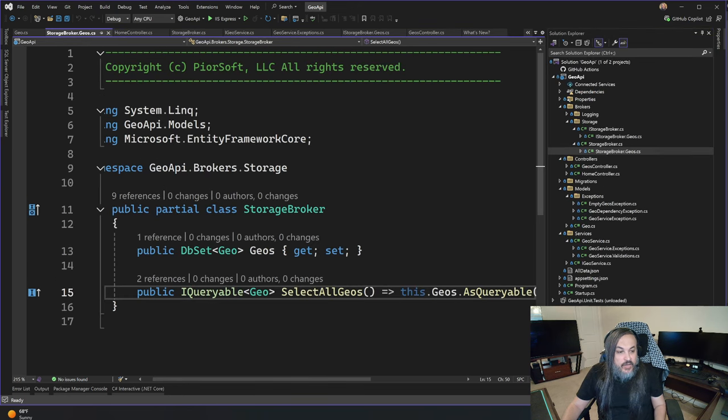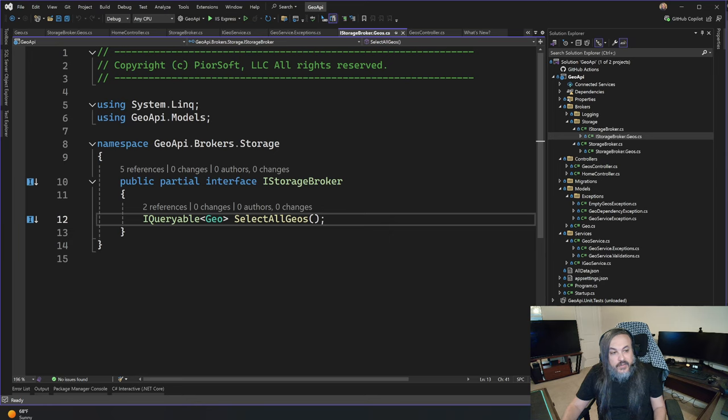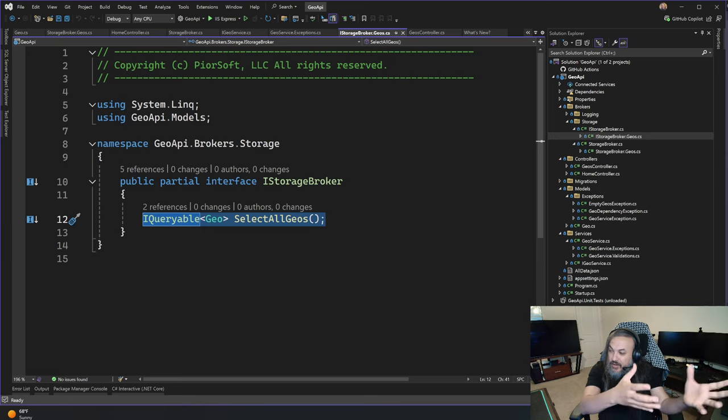Okay, there you go. So you have this situation. You have an interface in here, and this interface is IQueryable SelectAllGeos. So it really mandates that the method will always be synchronous, right? And that's kind of a problem because the underlying client could be both synchronous or asynchronous. And if the client decides to be asynchronous and it's supposed to be built asynchronously, now the client is influencing your interface and influencing your upper level or upstream services. That's a huge problem, right? You're not supposed to do that.